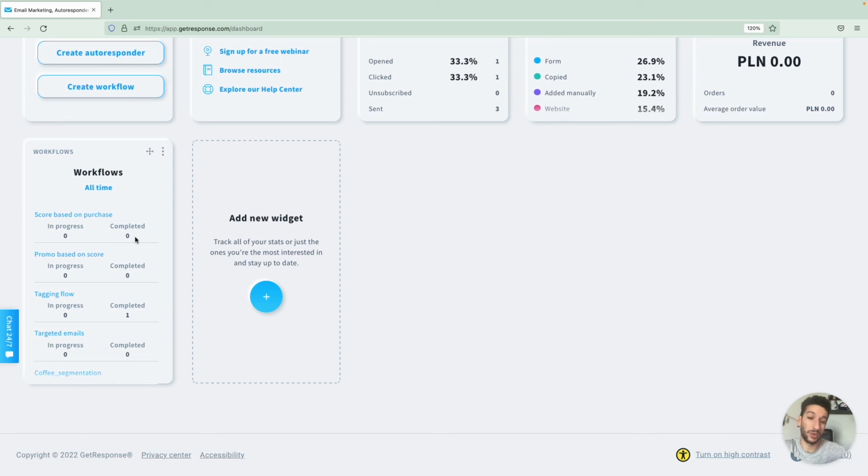And if you split the workflow like we taught you to do, in our case it was about different languages, Portuguese, Italian and English, you'll be able to see how many people actually completed and are in progress for these workflows, and simply assume which language might be bringing you the most revenue. And well, that's something that you really want to see at a glance.